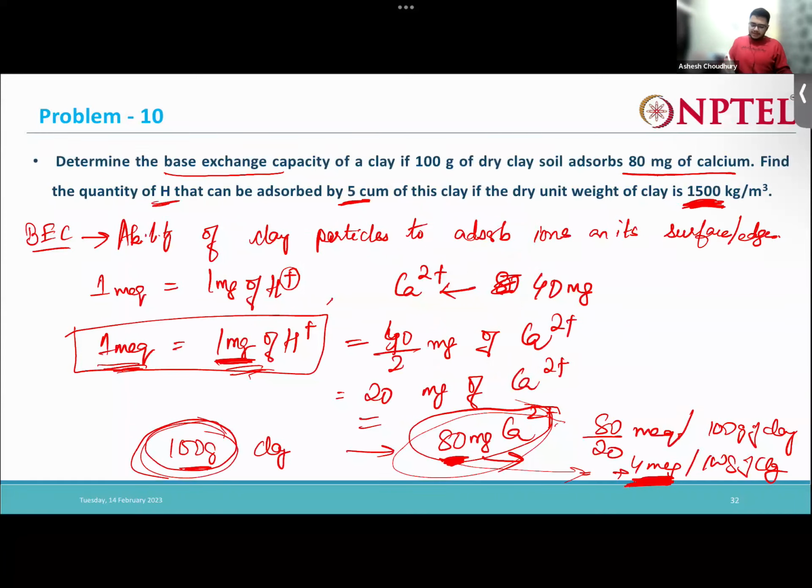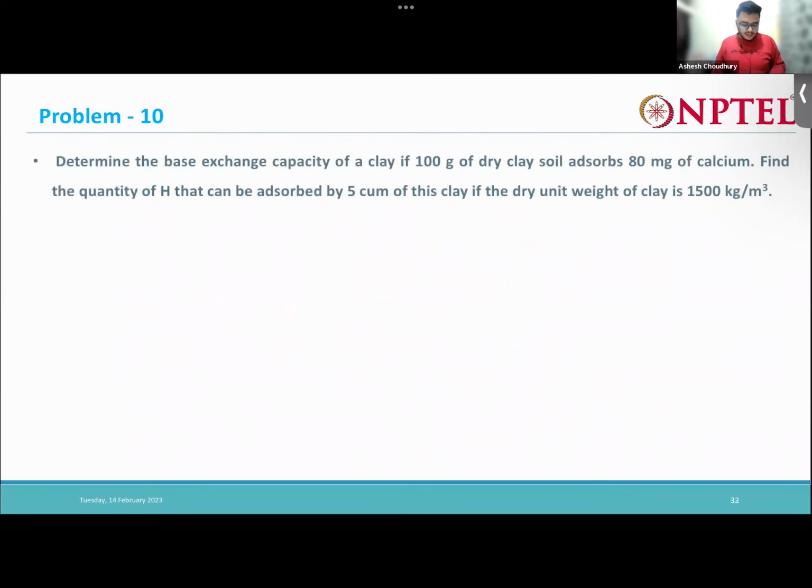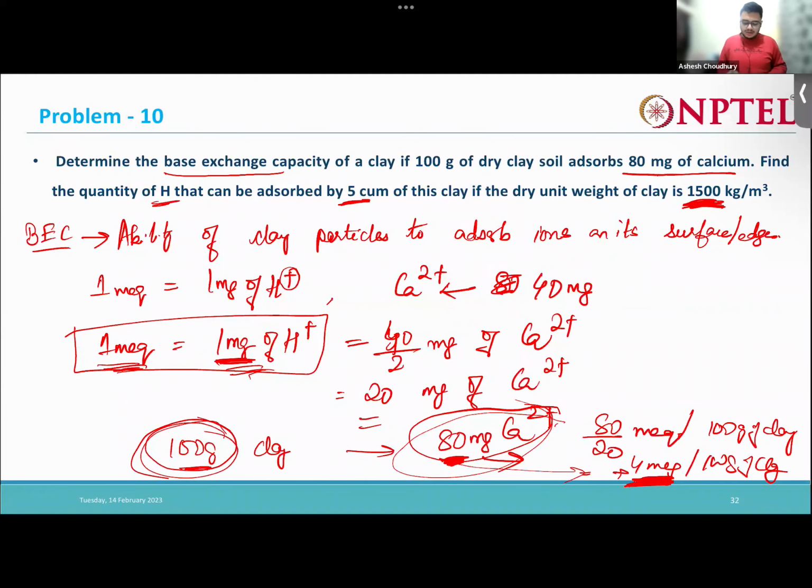In the assignment, exactly the same problem was given, I think just the values were changed. So I guess this is clear too. If there is any more doubt, you can ask me.